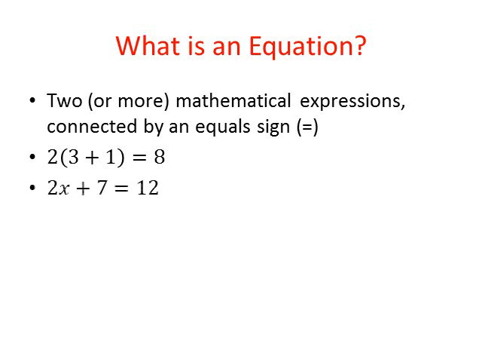This is an equation, 2x plus 7 equals 12. This is the kind of equation we're going to be solving today. It's a linear equation, but it is an equation. The presence of an equal sign makes it an equation. And here's another equation: the integral of natural log of x dx equals x natural log of x minus x plus c. That's a calculus equation, but even if you don't know what it is, you do know that it is an equation because of the presence of the equal sign.